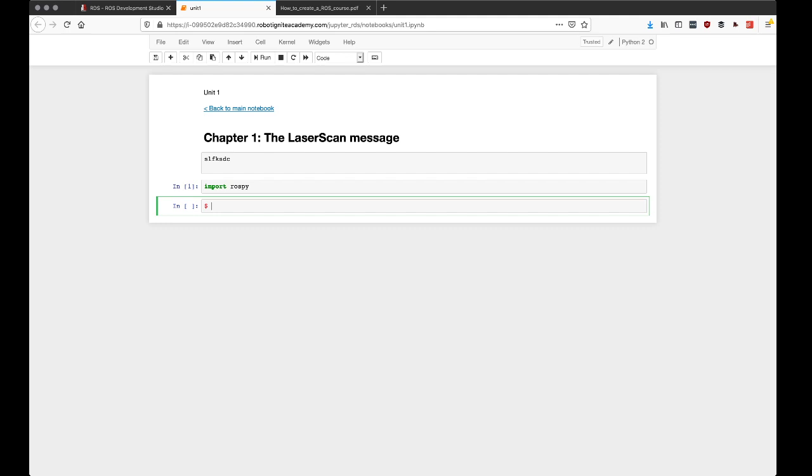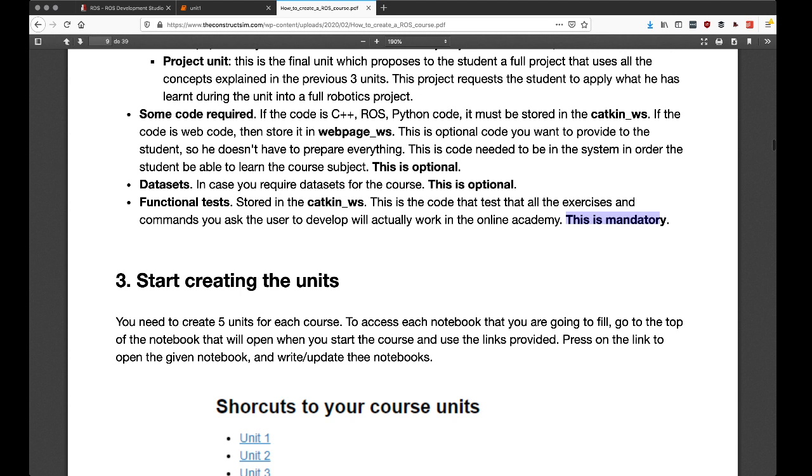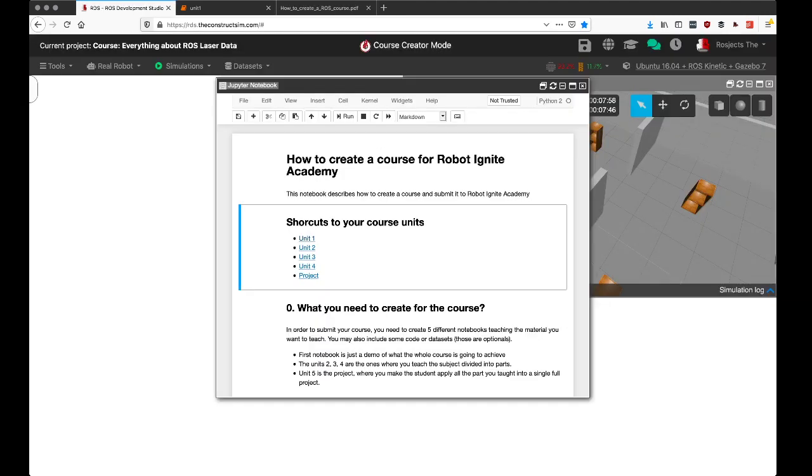So type roslaunch turtlebot sim main.launch, for example. You type here and then you put the instructions, you add images and so on. So actually you can add whatever. You can even include videos in the units, etc.